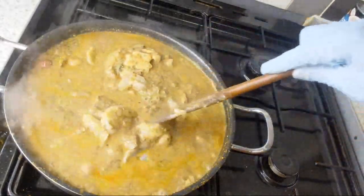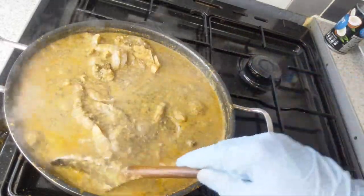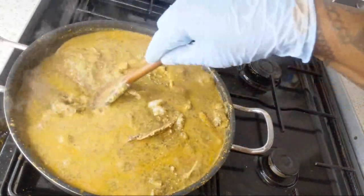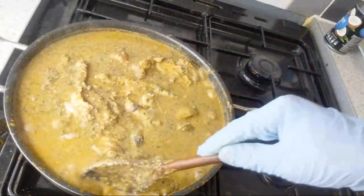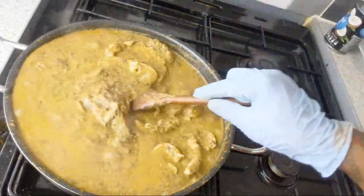Always make sure you put this last. This is going to cook now for 4 minutes, and I'll take it off. 4 minutes. Do not make this cook over 4 minutes, because it's going to be very tough, unless you like it tough, then you can just leave it to cook.